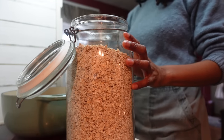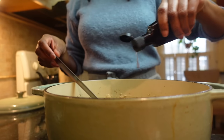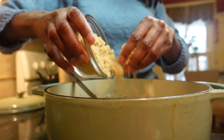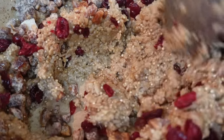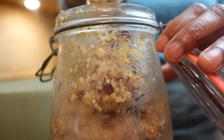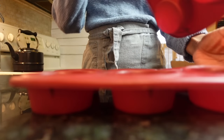Start by cooking quick, old-fashioned, or steel-cut oats using your favorite method. I like to sneak a little wheat germ and quinoa in to pack in a few more nutrients. I'll also add some vanilla, cinnamon, brown sugar, and any dried fruit I have on hand like craisins — and I also added a couple of chopped dates. Give things a good stir, then place your oatmeal in a container to store in the fridge for an hour or two because you want your oatmeal to firm up a bit. After it has cooled, portion your oatmeal into the muffin cups.